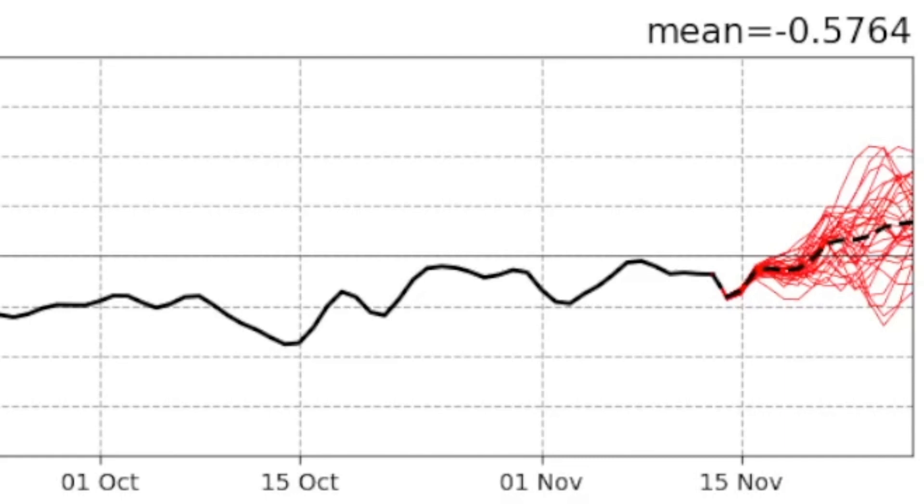This line through here represents the neutral zone, or the zero line. It's trending to a positive phase, and when it's in a positive phase like that, the jet streams are not working in tandem and you're not getting any major storm systems developing across the country, especially the eastern part.